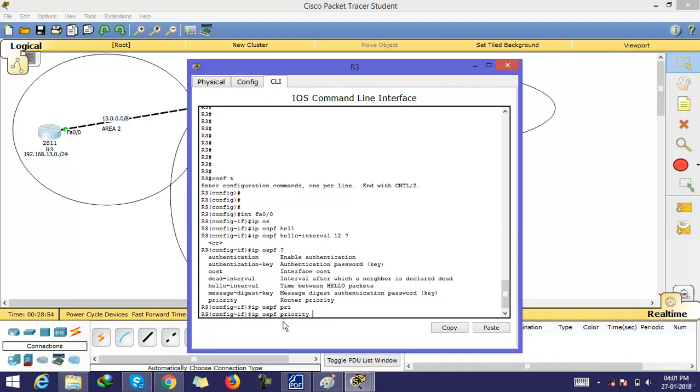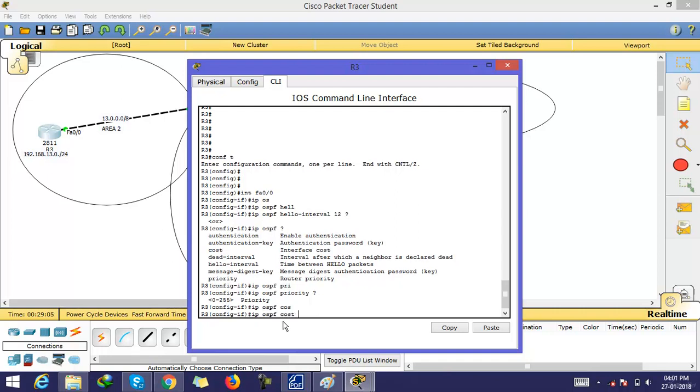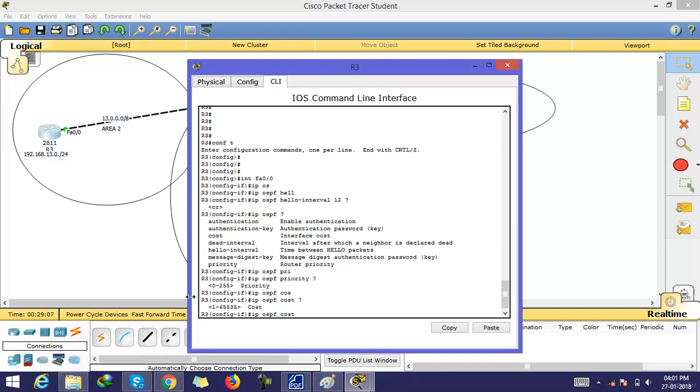You can give a priority from 0 to 255, any you want. You can also change cost, which varies from 1 to 65,535. This way you can change hello time, dead time, priority, cost, anything you want.